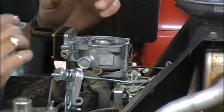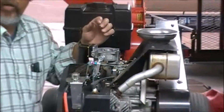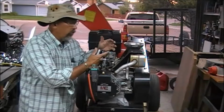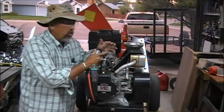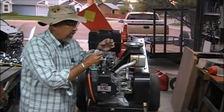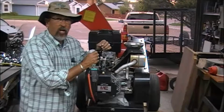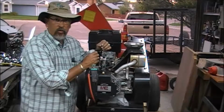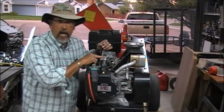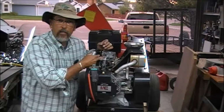Okay, so one of the main things that a carburetor will do to get fuel to be working is it's going to take fuel from the bowl area we just saw, it's full of junk and dirt, sediment, and it goes in through a main jet, and then that's what feeds the engine. Okay, real basically. That main jet, I'm suspecting, is clogged, almost probably is solid, or darn close to it, to where it's not getting enough fuel to make it run. That main jet hides right behind this cap right here, and that's all this cap does. It drains the fuel out first, and then the main jet is behind that.